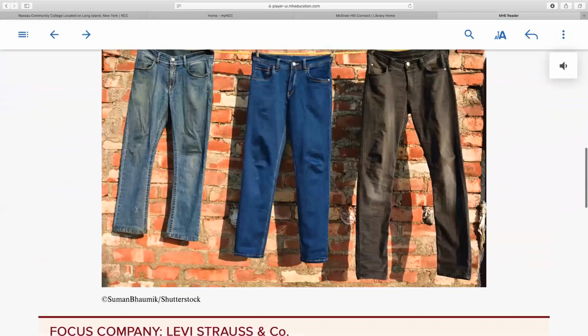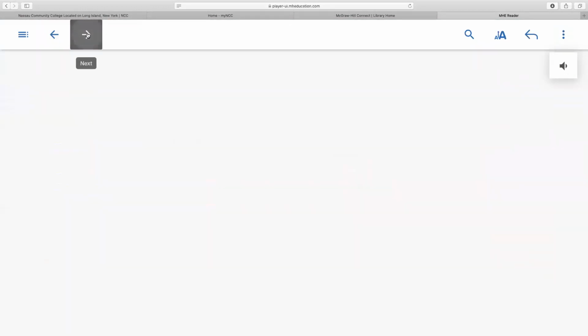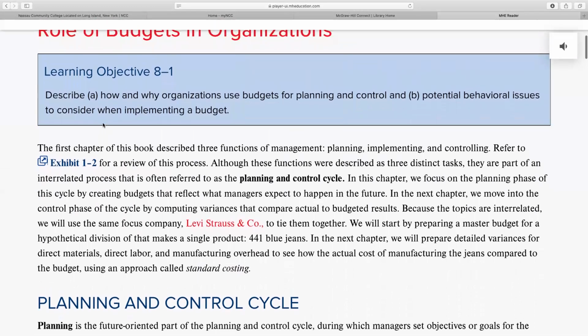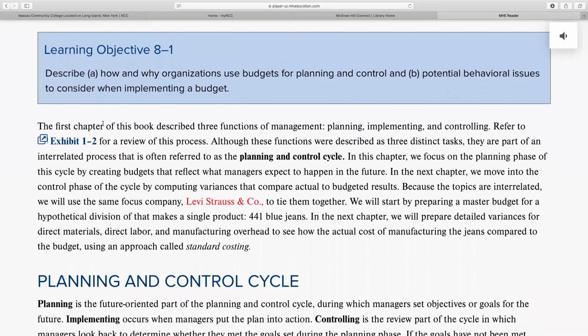Levi Strauss is the company that they're using as an example. But we talked, I believe it was in the last chapter, about the steps that a business uses, the approach a business uses to solve problems. You know, they have to first define what the problem is, and then they have to look at a set of alternative outcomes. They analyze the pros and cons of each outcome. They choose one, and then they monitor the results in case they have to make any changes, right?